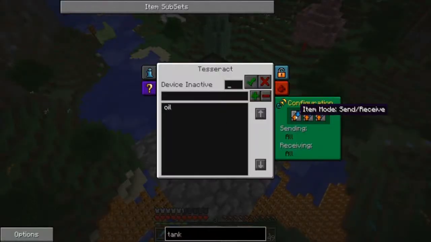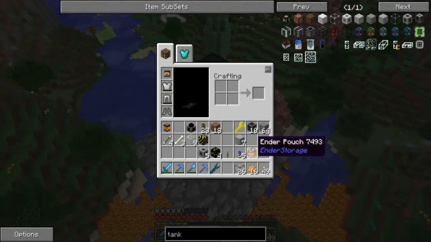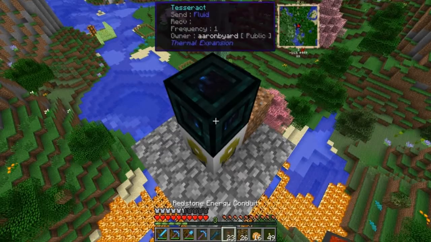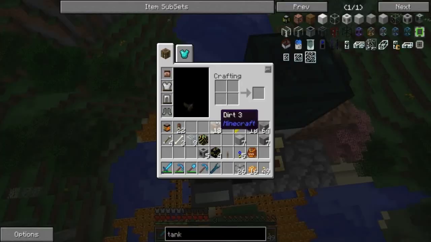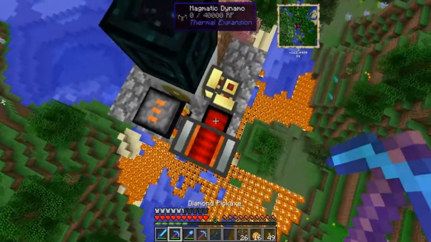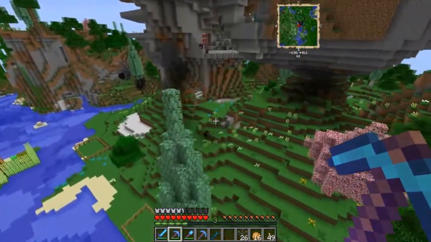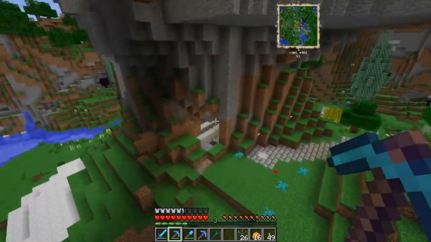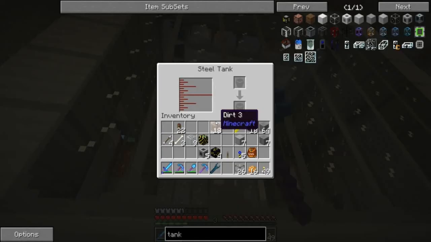We'll put our tesseract here. We want fluid to send only, not receive. We'll set it on frequency 1, and then we'll put one piece of conduit, one magmatic dynamo, and the ender tank next to it. Set it to output. So as soon as that thing hits oil, we should be getting oil over here. We have a bucket.